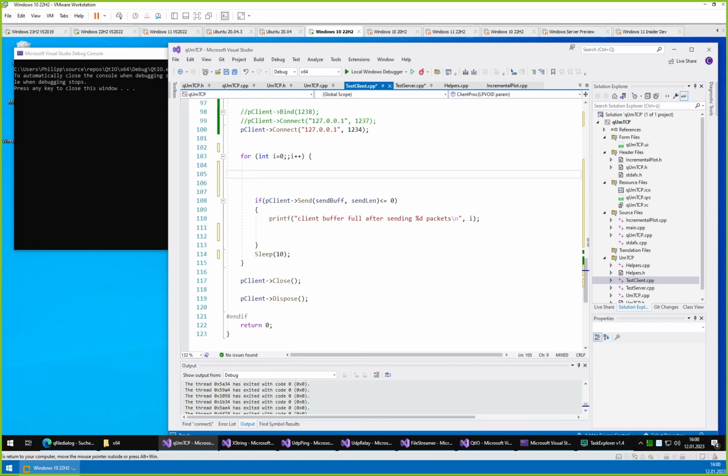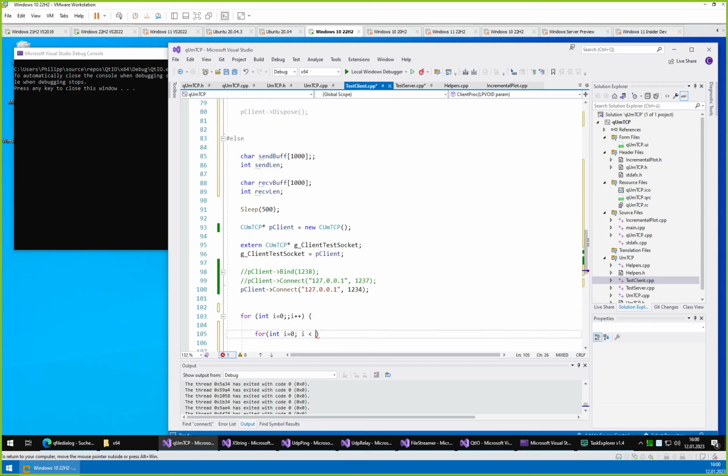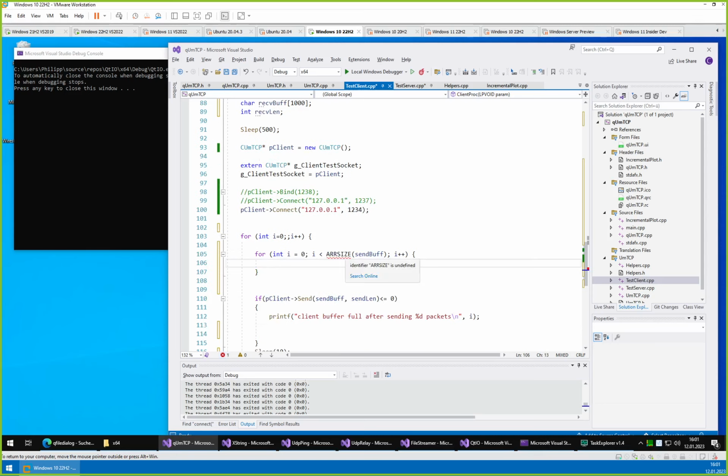So, for i smaller than send buffer array size, i plus plus. Okay, is it not defined?